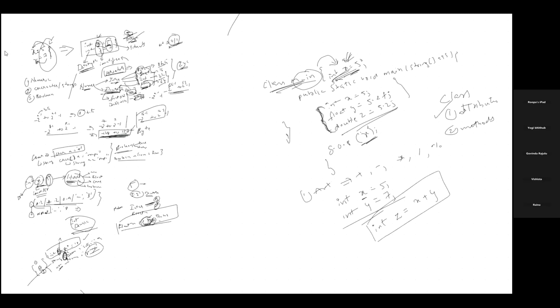I'm going to give an assignment to you today. Let me know if you understood this. Clear? This one is clear for you? Yeah, clear. I'm trying to add x value and y value, and I'm trying to assign the sum of these two values into this particular variable, right?